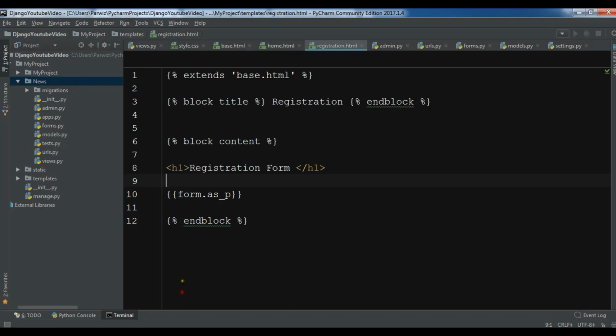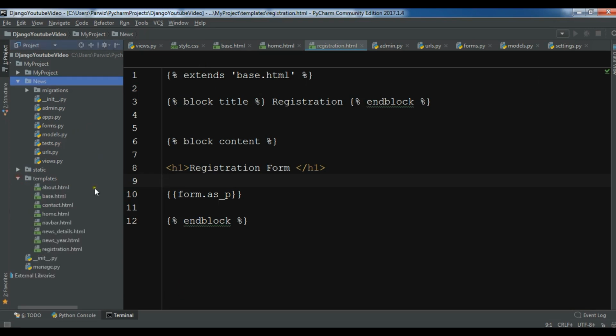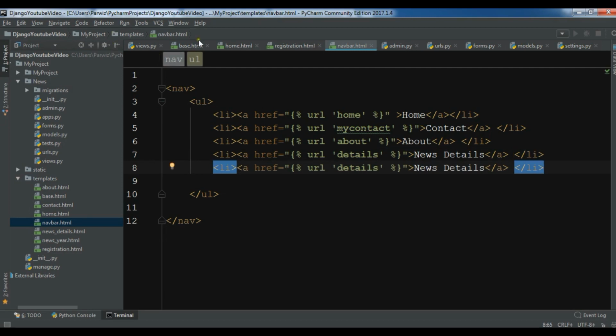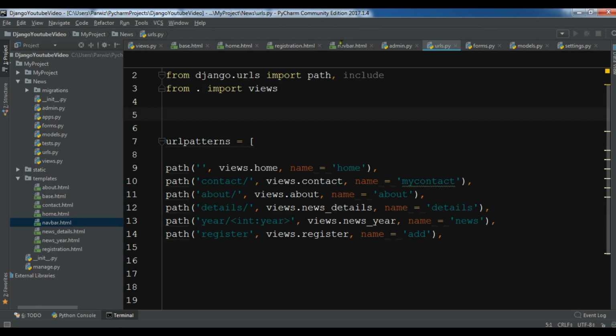And in my navbar, I want to add this form. Open your navbar.html, and in here let me just copy this and paste it in here. What was the name of my URL? Let me open urls.py.